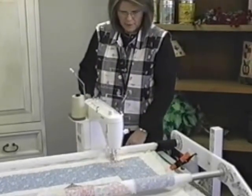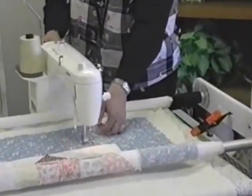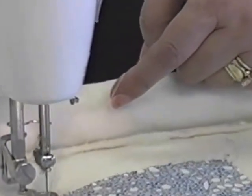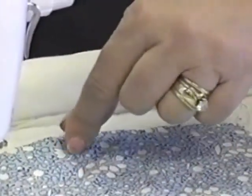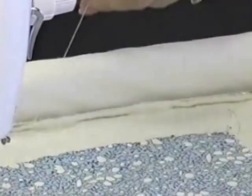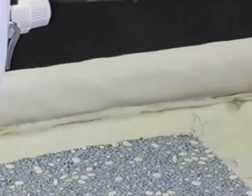Now to stop, I'm going to bring up my bobbin thread and I'm going to push the machine away, grab the top thread, go back down in the same hole, rotate the hand wheel up, push the machine away, and bring up the bobbin thread, pull it till it comes up, clip it close to the base. I'm ready to roll and start working on the center of my quilt, so I'm going to release the side clamps.